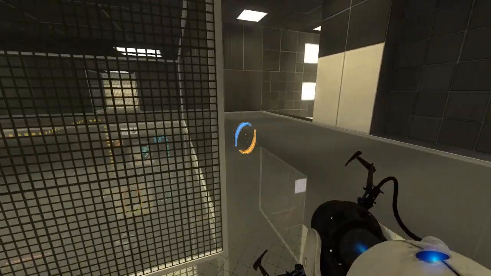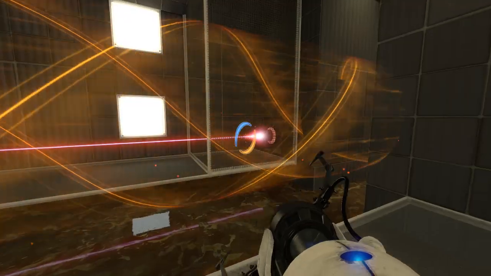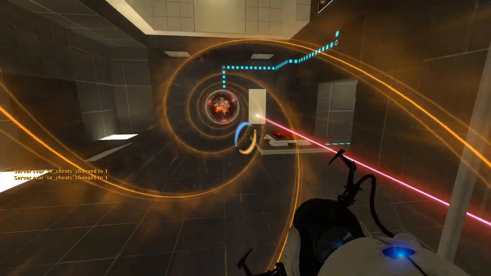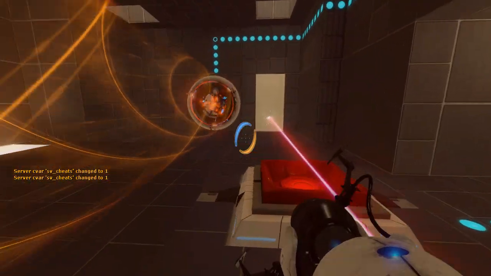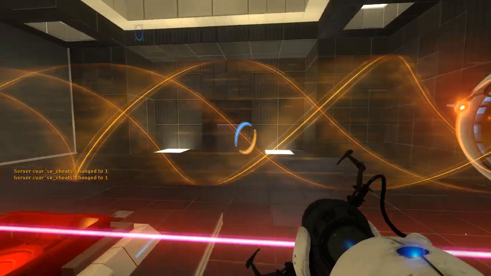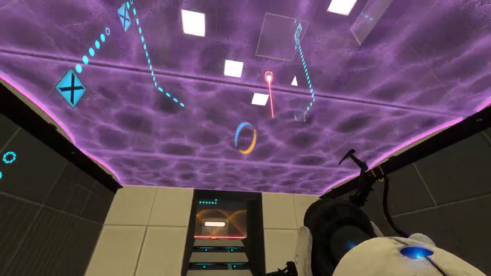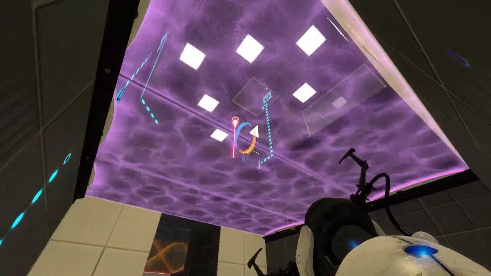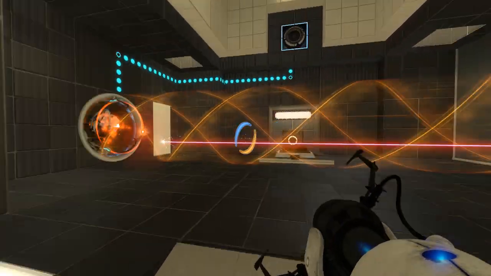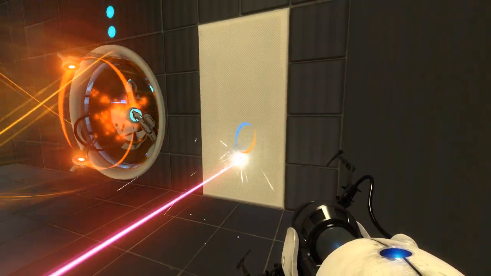So, we can go over here. This is the faceplate. We can funnel ourselves all the way back. All the way back. Can't do anything in here, right? Yeah, I don't think so. Yeah, we can't even shoot portals through this, so nothing to do in here. Let's go ahead and take this laser with us.